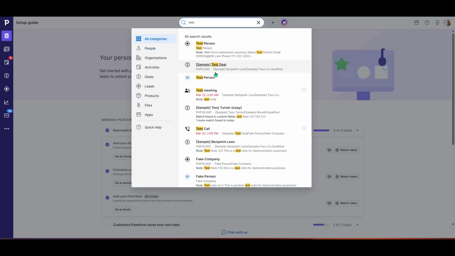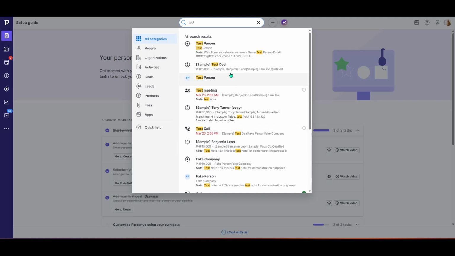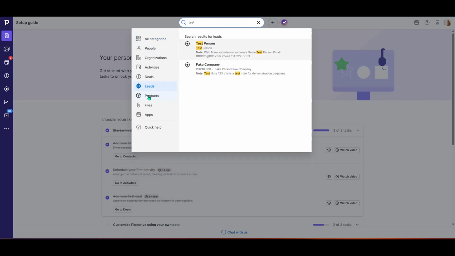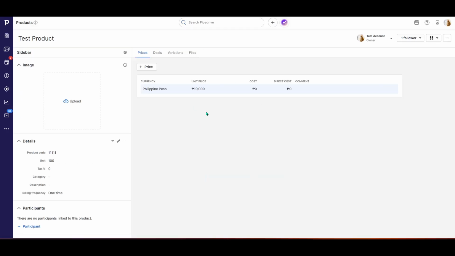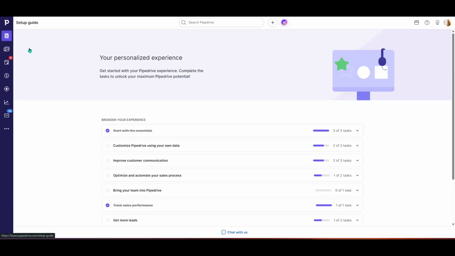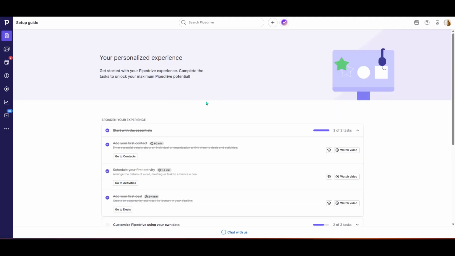A few quick tips to make this even smoother. Start broad. Then narrow down using the categories if you see a lot of matches. Use distinctive parts of names or titles to help the search engine pick the right result. If you don't find what you expect, double-check your spelling or try an alternate keyword that might appear in the record, like a project nickname or a related company name. Short keywords often work well, and you don't need to worry about capitalization.